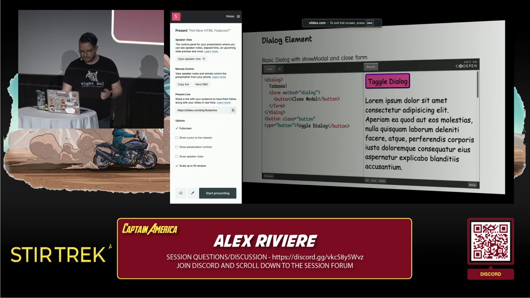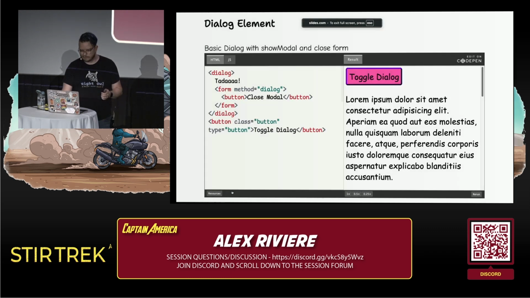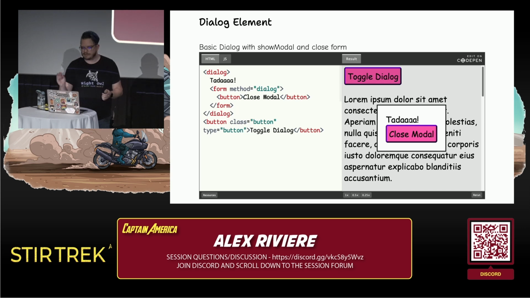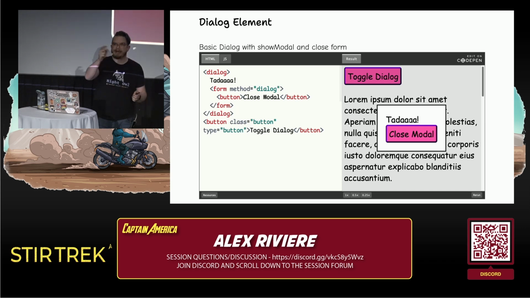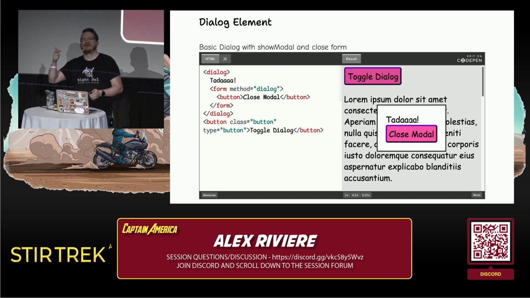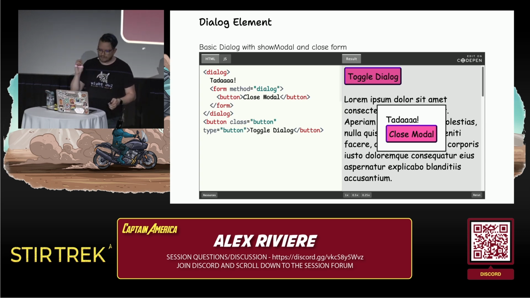In theory, if I was not in a Reveal.js presentation, you would also be able to dismiss this modal by hitting the escape key, which would trigger a close event as well as a cancel event. So you would be able to tell, hey, the modal was canceled, don't actually submit a form or something where it was just canceled, right? So there's a way to be able to tell between those two things.